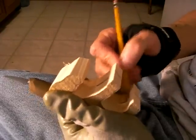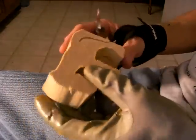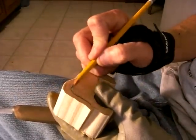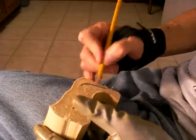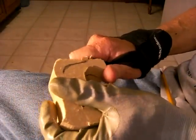Like I said, this is not going to be real detailed — this is something you can sit down in an afternoon and just have a good time doing. What we've got here on the back of the horse is, of course, the tail right in here. I drew it on this side, and I think the first thing we want to start doing is to kind of remove some wood for that tail.